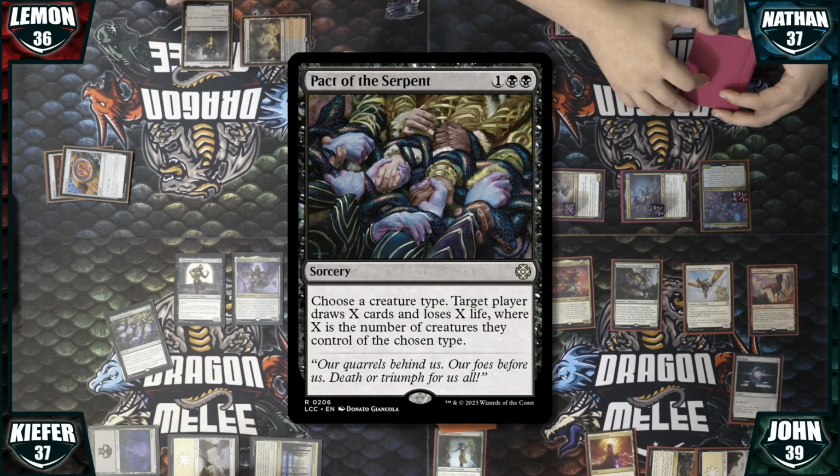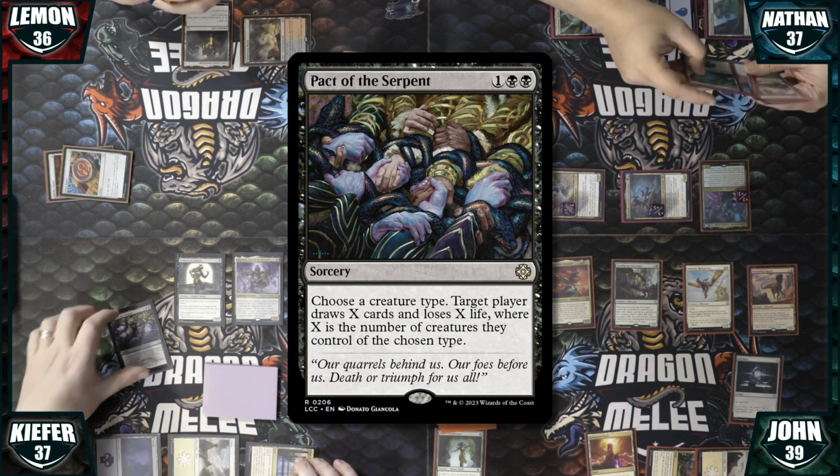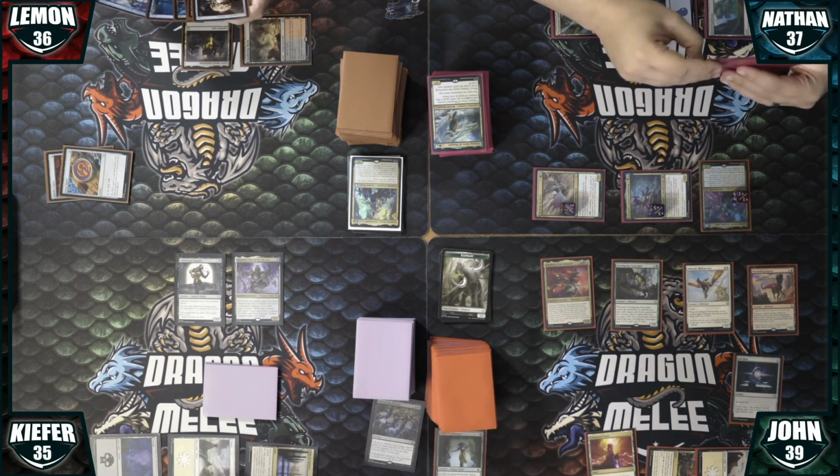Okay, I'm not drawing any lands, so I'm going to play a very sad Pact of the Serpent. Choosing Vampire, I'm going to draw 2 and lose 2. Basically an overcosted Sign in Blood. I'm glad I'm the only one not feeling the pain of no lands. Oh, I did draw 1.